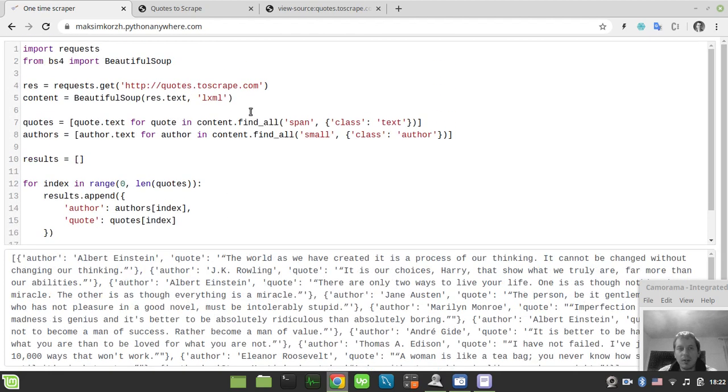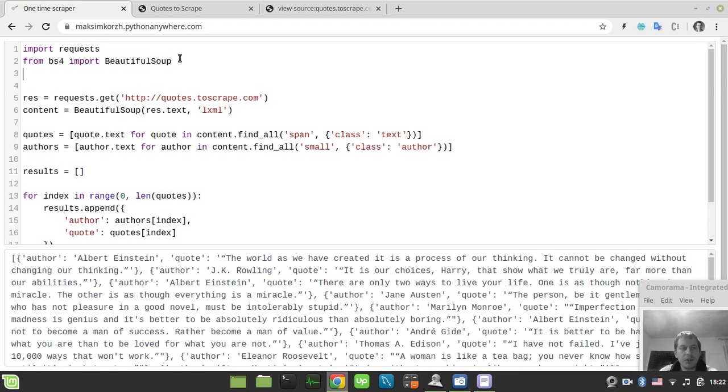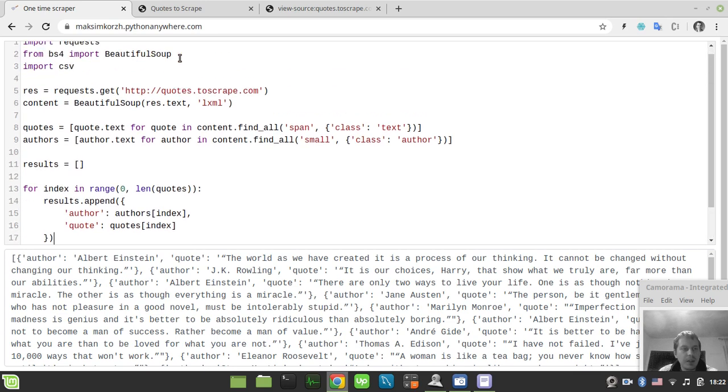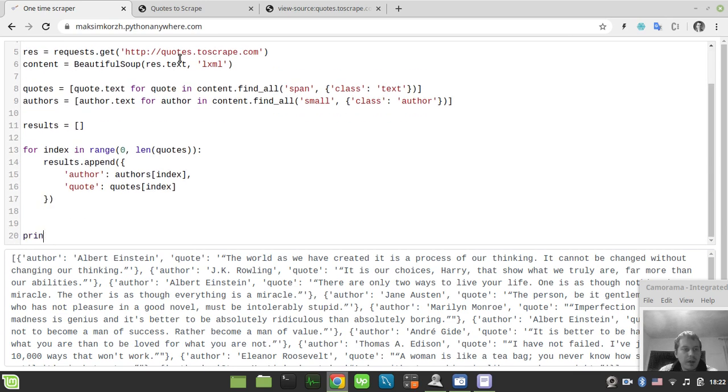So now let's go to storing our data to some sort of CSV file. So we need to import the CSV module here, import csv, like this. In order to write a file using Python, we need to use the following construct.